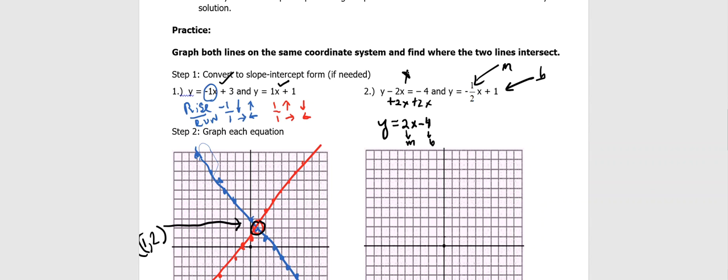So again, make sure you go through the trouble of completing that first step that we had outlined up above, as you need to convert the equation into slope-intercept form first. So graph each line, identify the point of intersection, and list that ordered pair. And we'll do more practice in class tomorrow.